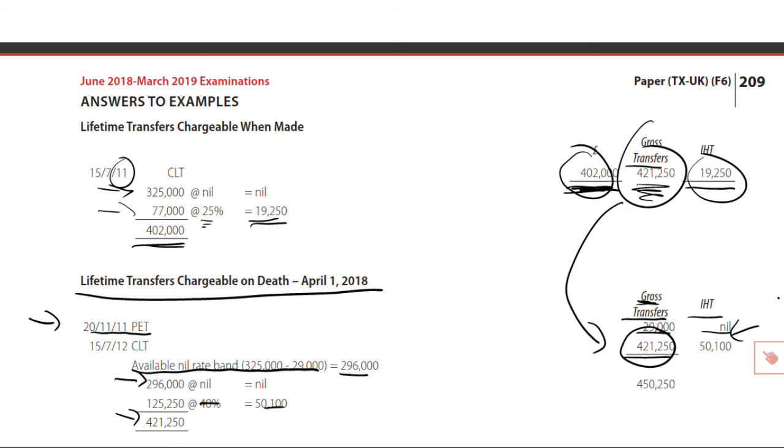Now, if, as here, there will be additional tax due as a result of the death of the taxpayer, there will be additional tax on the trust. It will be the trustees that have to make the payment of that tax, but not out of their own pockets. The money will come out of the trust fund itself, therefore reducing the value of the trust fund, therefore meaning there's less to be distributed eventually to the beneficiaries of that trust. But is that the tax to pay?